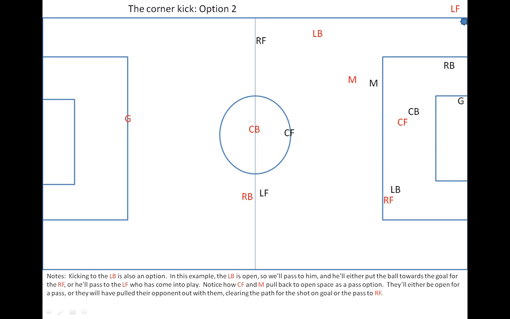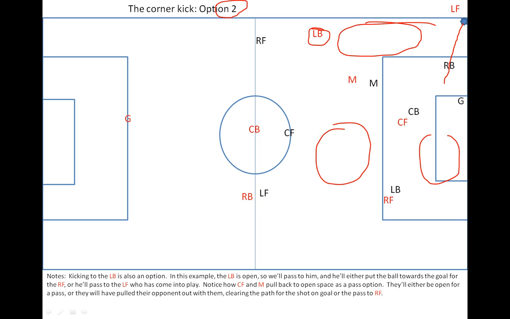Let's show another option. Option 2. Let's pretend our left forward doesn't think he can kick it over the right back. We have options, okay? Here's our option. These are really the two options that we're going to create. Big open space, big open space, big open space. If we can't kick it over the right back, then we're going to kick it backwards. Now look what happens. As that happens, our center mids pull away, our center forward pulled out, and we've created a number of things.